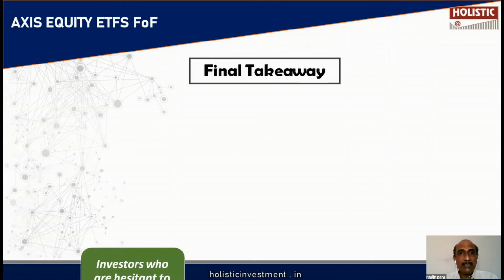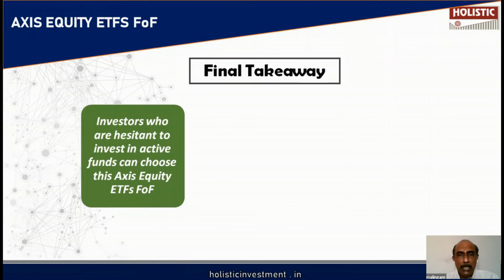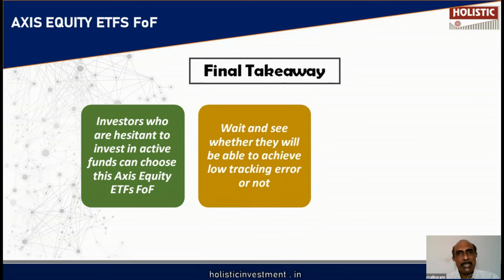If you are a very conservative investor, not at all willing to invest in active funds, you don't want to take much risk, or selecting an active fund is not within your circle of competence, then in that case you can go for these kind of ETFs, fund of funds or ETFs. Even when you are going for these kind of index funds or index ETFs, it is better to go for an existing ETF, an existing index fund with less expense ratio and less tracking error, because they have proved themselves already.